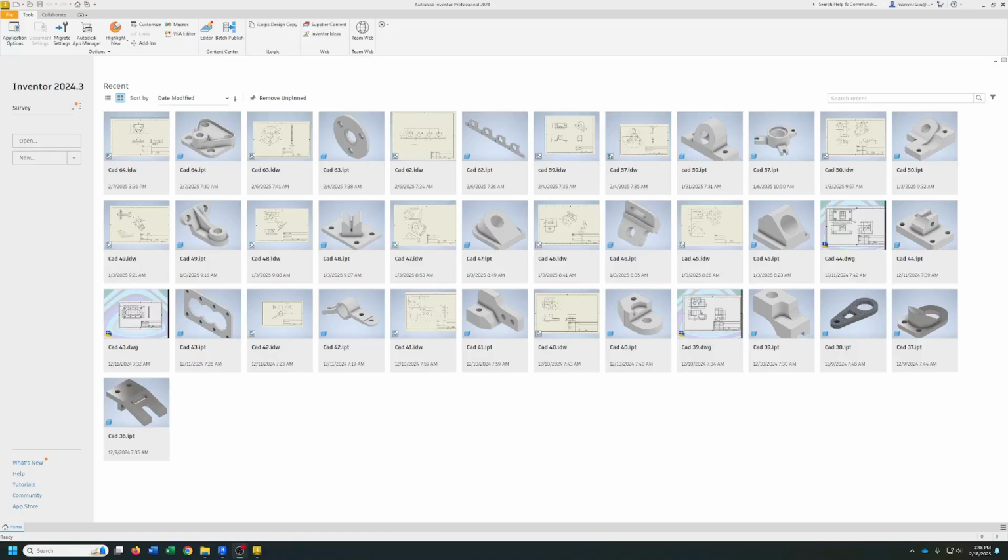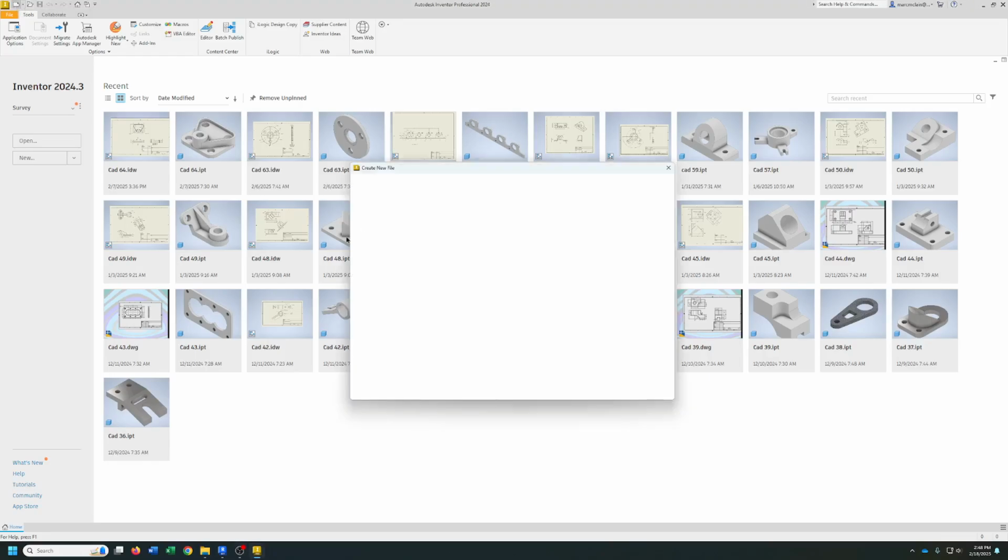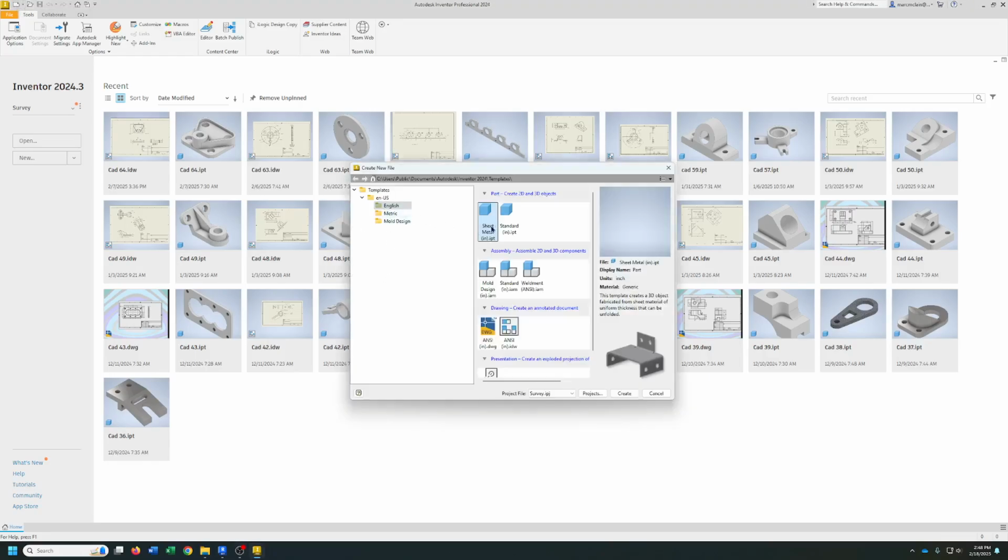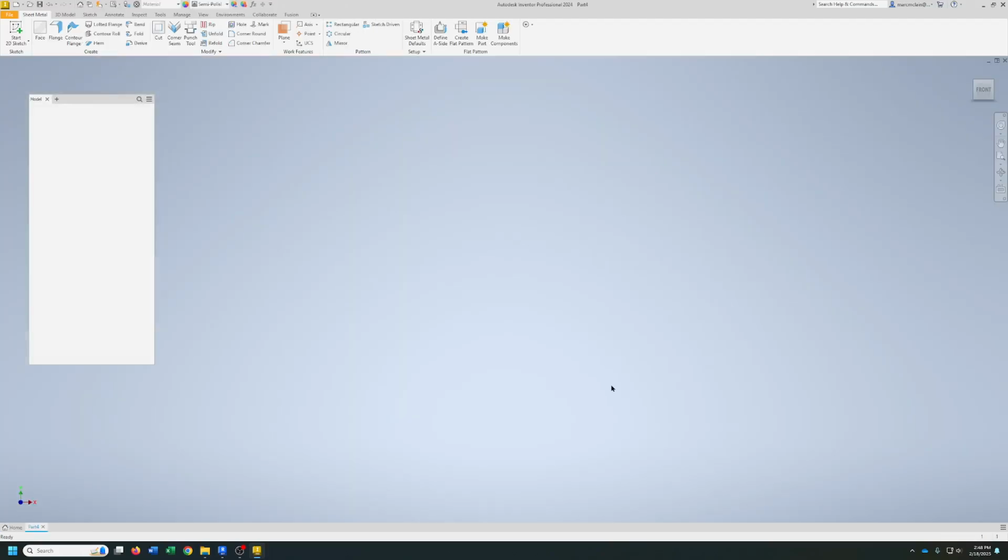All right, we're going to do chapter 13. We're going to do the practice one in there first, do this little thing that they have there, so I can show you how to set stuff up. Okay, so we're going to start with the new one, all right, but this time, English, sheet metal. So let's open up the sheet metal, we'll hit create, and we're going to start with our 3D sketch.